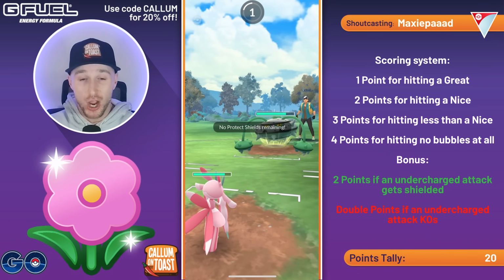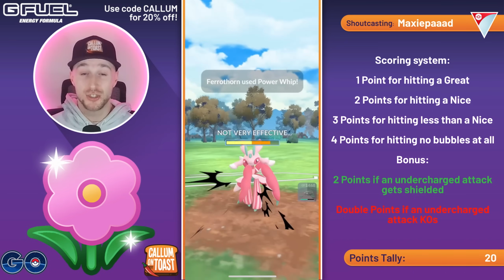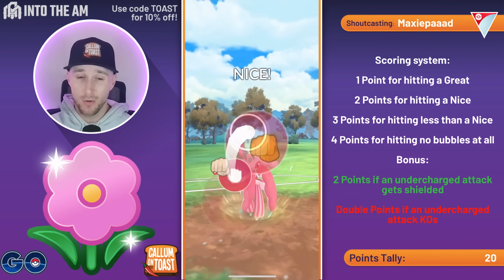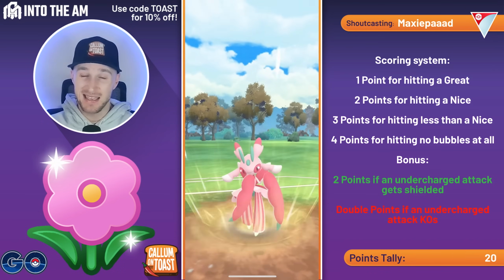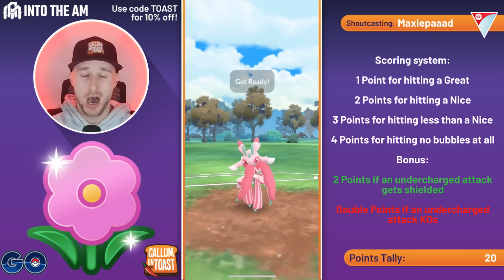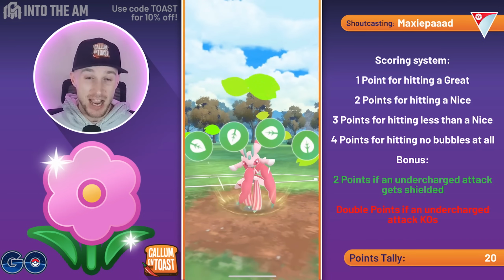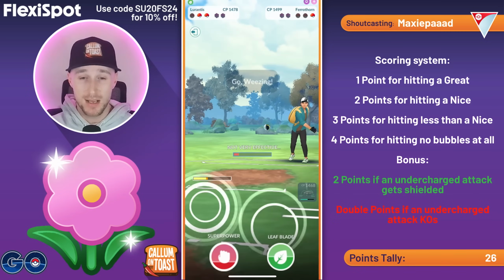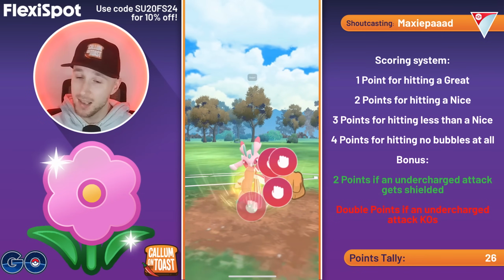This is a great matchup for Lurantis. The opponent just goes for a Power Whip there, potentially running Thunder as the other charge move, but either way, we can go for a Superpower. Again, no undercharge there, so 0 points, but we can now overfarm, going for a Leaf Blade. Leaf Blade actually double resisted, and we are debuffed, so we do hit a few bubbles there. So that's just +3 plus the bonus 3 points for the KO.